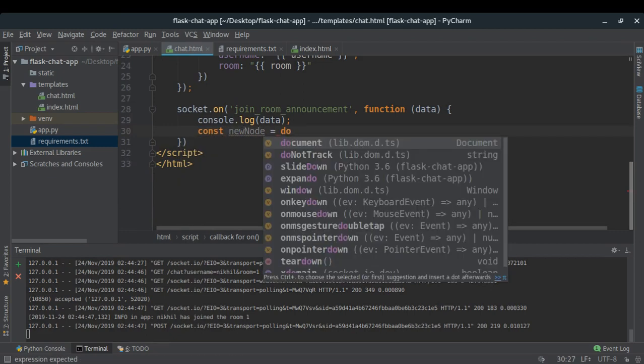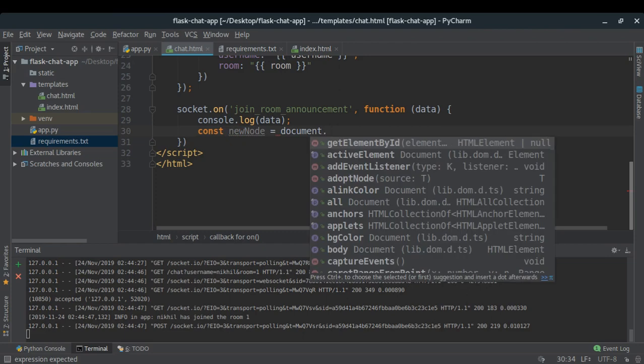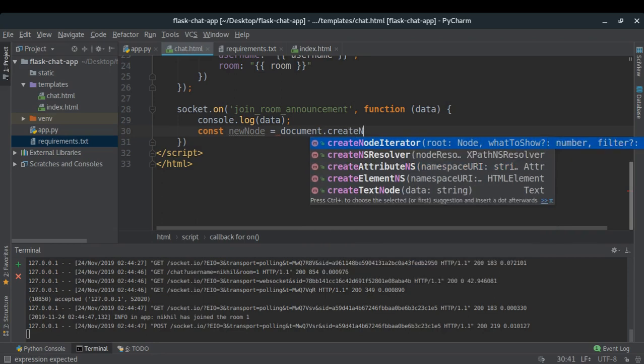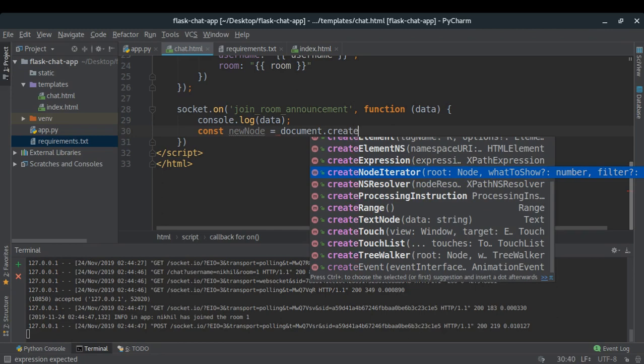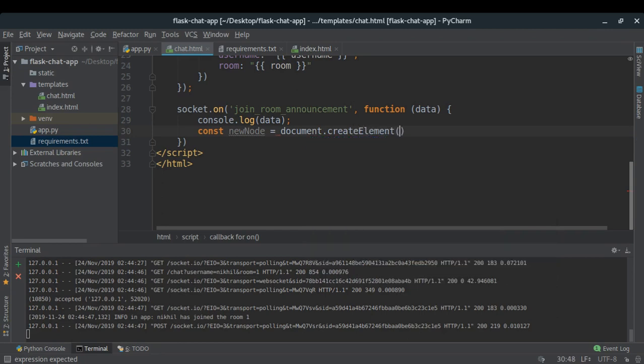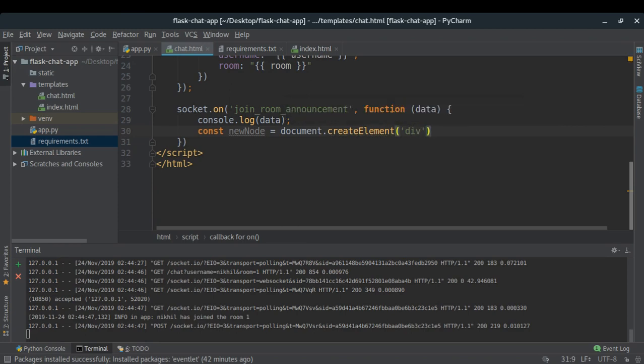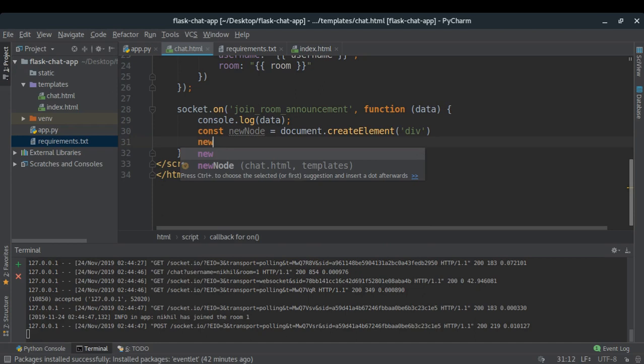A new node can be created by document dot createElement. Let me just create an element whose name is going to be div. So we are going to create a div element, and then we will put some HTML to it.